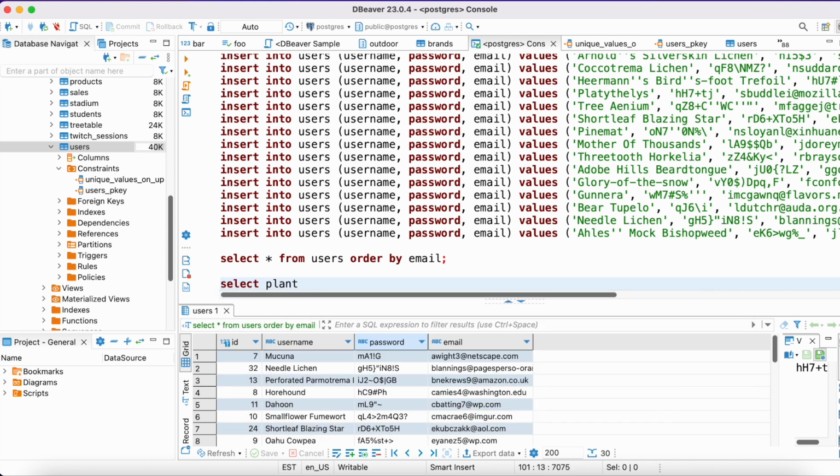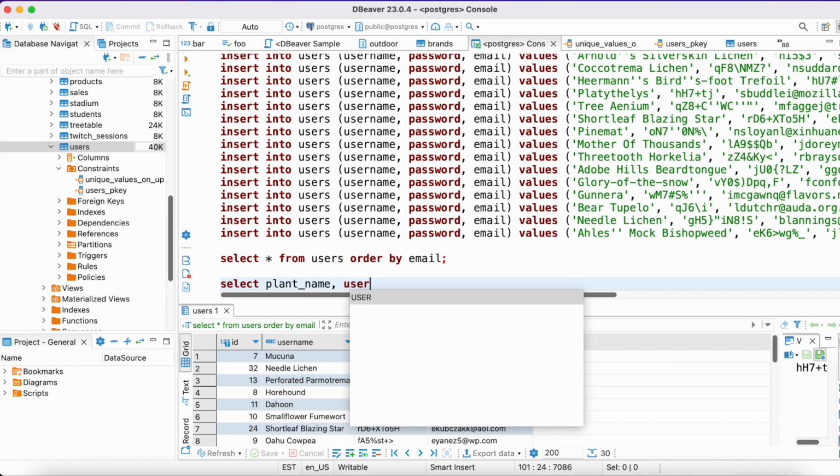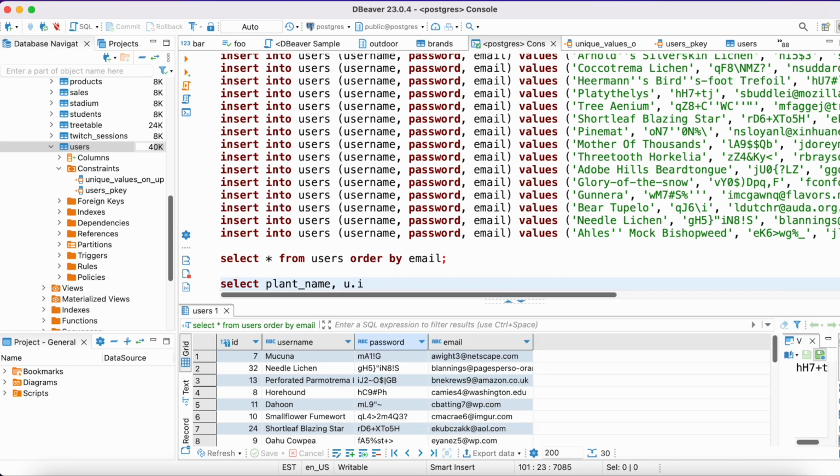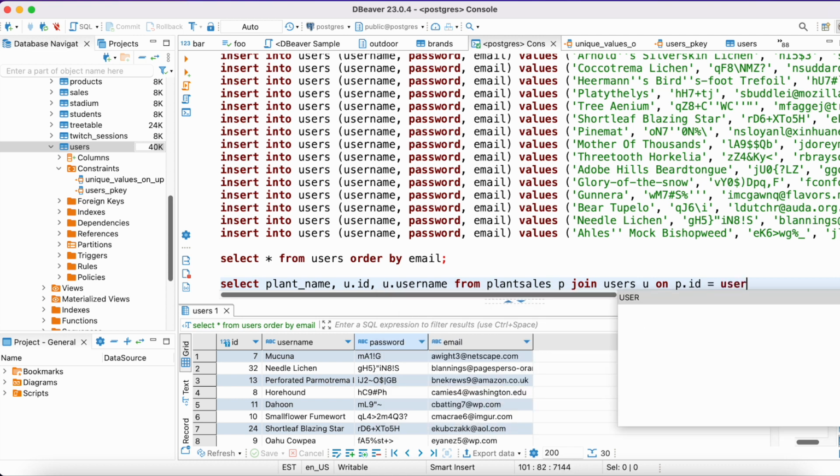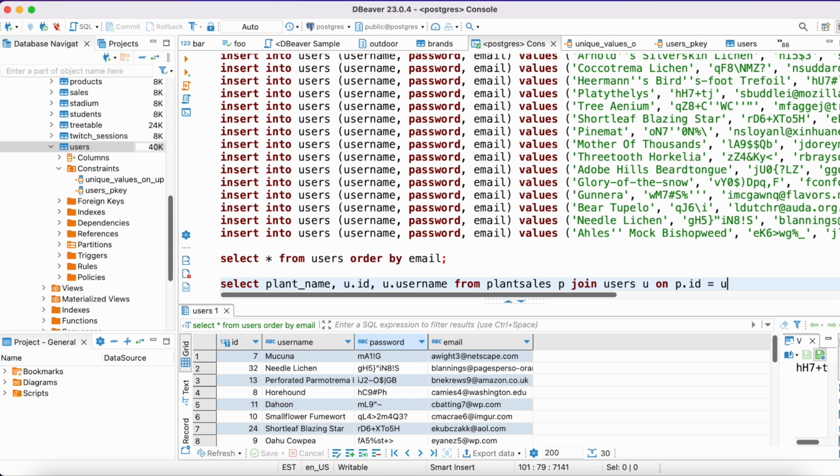So select plant name, u.id, u.username from plant sales. Join users on p.id equals u.id, right?